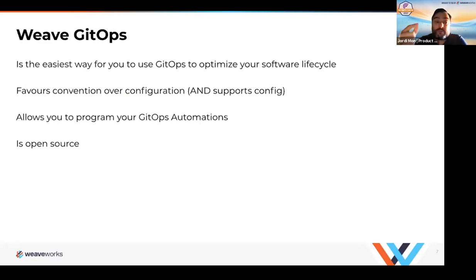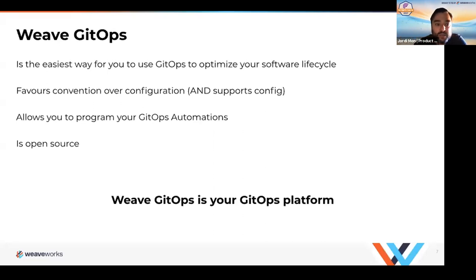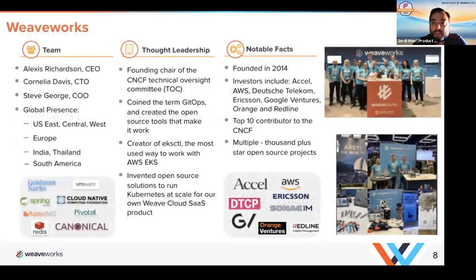What it basically allows you to do is program those automations that will allow you as a developer to focus on pushing code, integrating code, running CI, which is basically what developers excel at, right? While the automations take care of preventing drift, taking the workloads to Kubernetes, keeping them running, et cetera. So Weave GitOps is basically a GitOps platform, right? As I mentioned before, we are not aiming at the platform developer to build it. We're actually providing that for developers right now. So the automations and conventions that the product has built in are built on top of 7 years of experience. We've built this product and structured it around the research that we've done in the maturity model that I mentioned before.